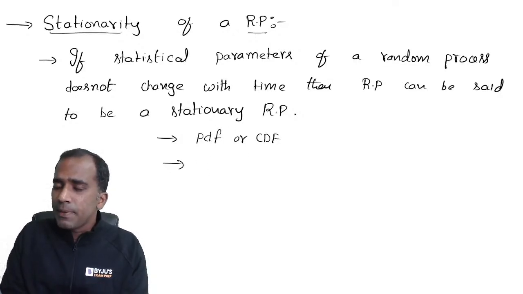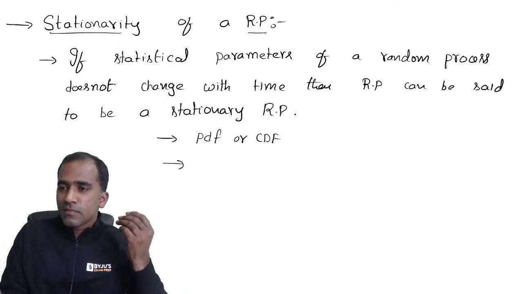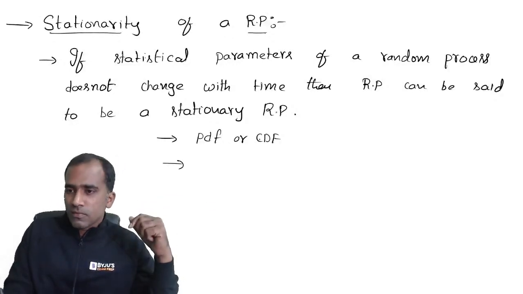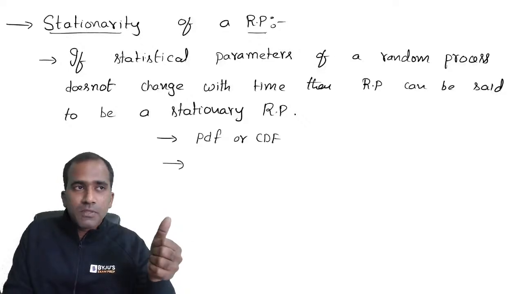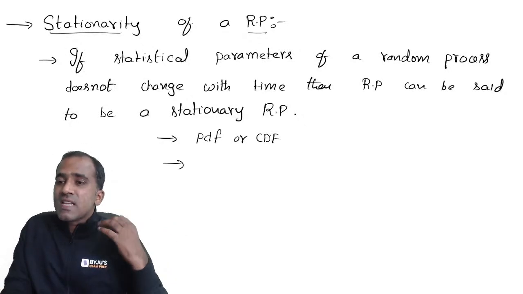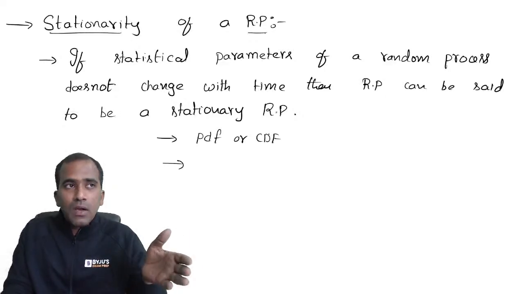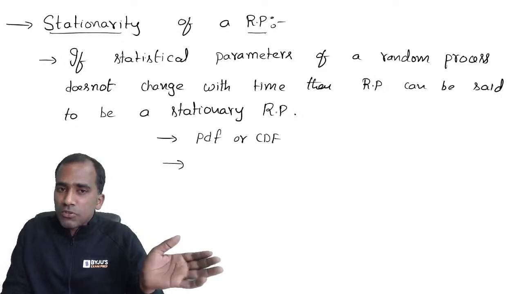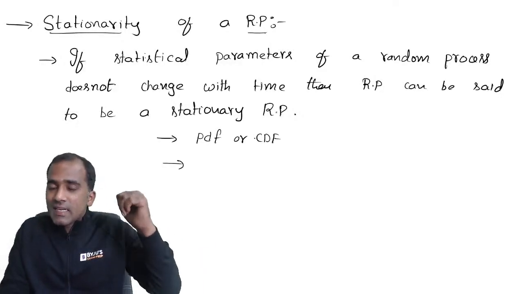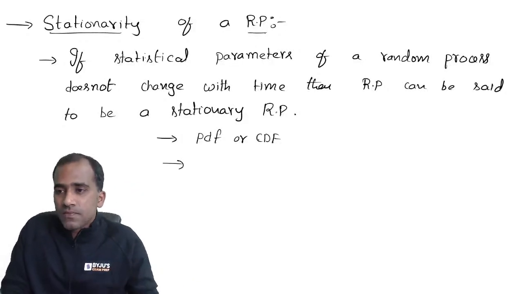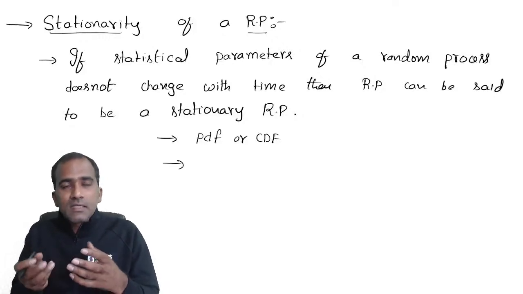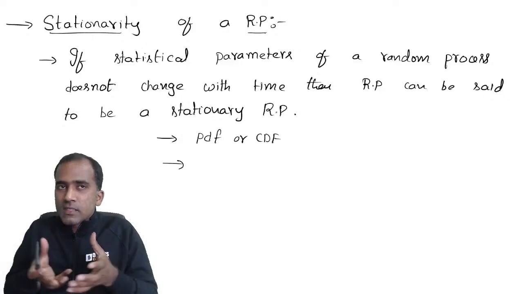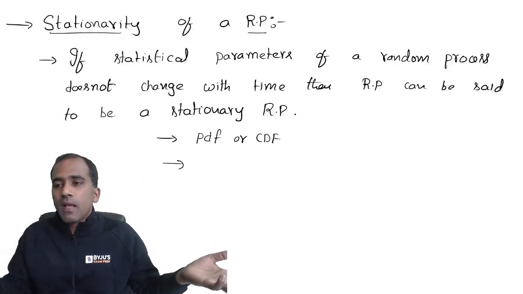So, how do we get PDF or CDF? PDF or CDF is formed from the statistics only. For example, if you're talking about temperature, you might have observed the temperature for the last 1 year. You have collected the statistics, what temperature on what day, and how much amount of time it is there. Past data is what we call statistics. Using those statistics only we get the PDF or CDF. It does not appear magically. Don't think that if I say some random process name, some PDF will appear in the air. That will not happen.